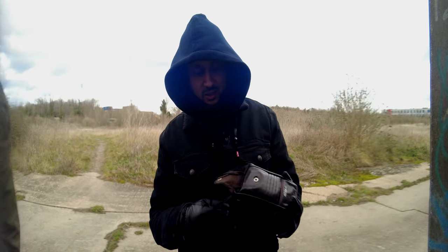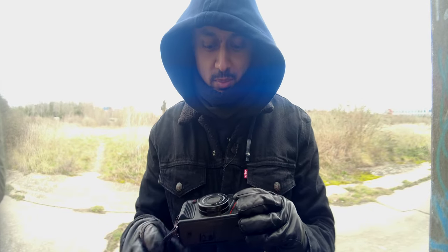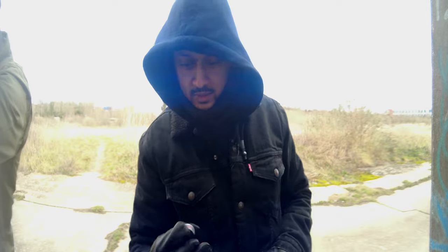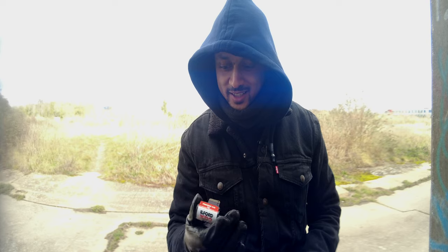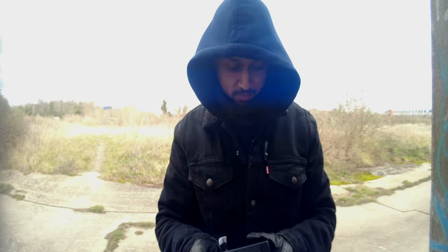Shooting with this Nikon point and shoot today, and it is a L35 AF2. Simple point and shoot. I'm just curious to see how this will work. And the film of choice is going to be Ilford XP2 Super. Thanks for the drum roll. This is a very reliable film. I really love using it. I love the grain on it, and I love how the images come out in black and white. So I'm really looking forward to see how this turns out. So let's load this baby up.